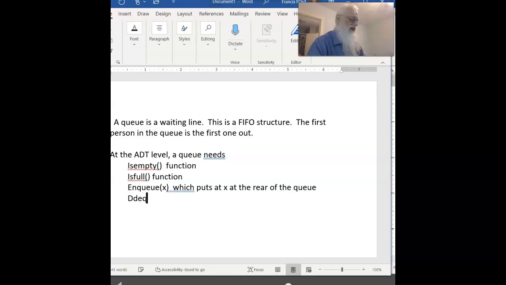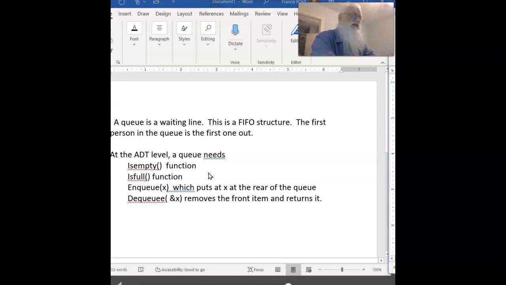We have a dequeue, and this is a little bit different than in the stack. It removes the front item and returns it. We don't separate the two as we did in the stack.